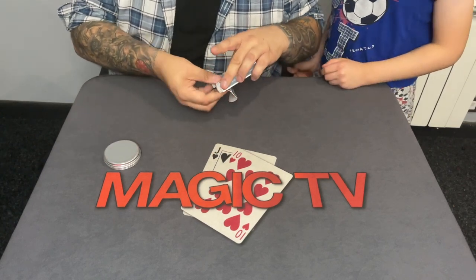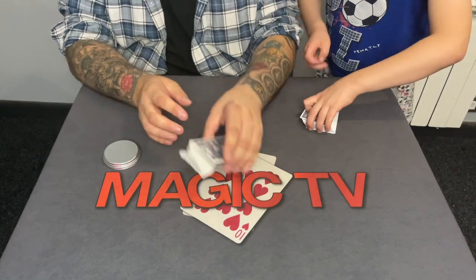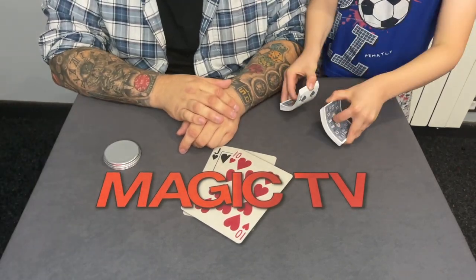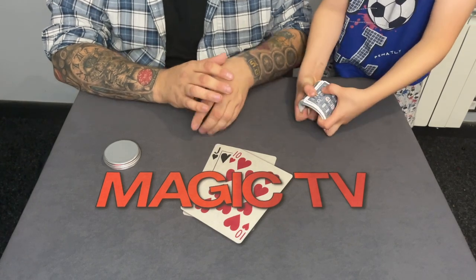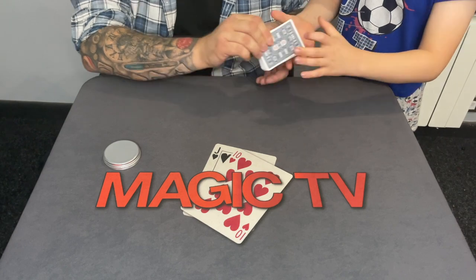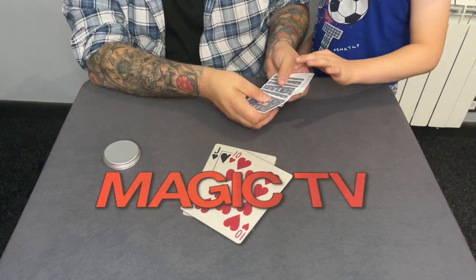Yes. So I've got this deck of cards, right? 52 cards. Now, before I do anything, just give them a quick shuffle. Make sure they're all mixed up. And when they've shuffled, let me know. And you, my little friend, can take any card that you want. So I'm just going to go through any card. I'll keep going if you want to.